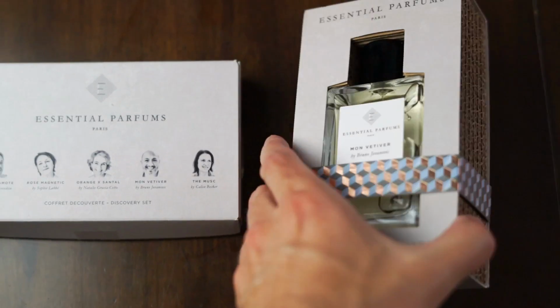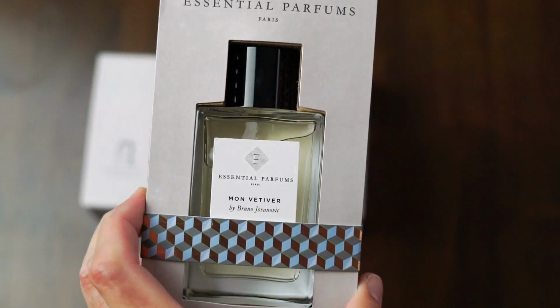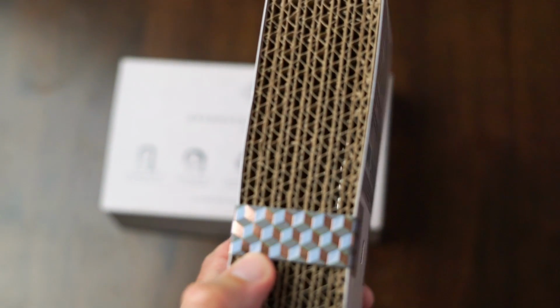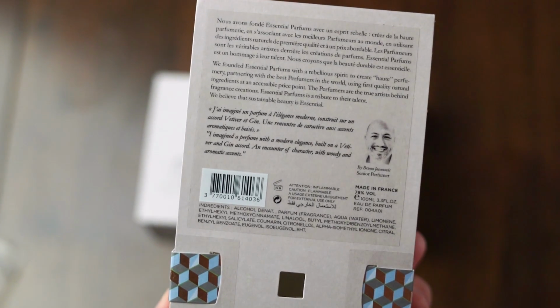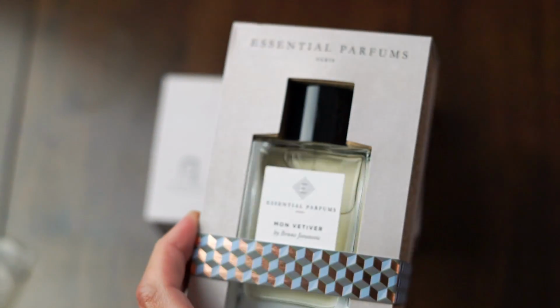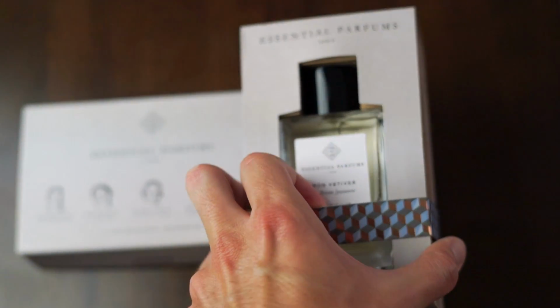So first of all, here's the box for Mon Vetiver and the Discovery set. The bottles are all the same, but as you can see, it's just corrugated cardboard here on the back, and here's a description of this one. And that's it. It's just held together by a little thing here, and I'll just take that off real quick.